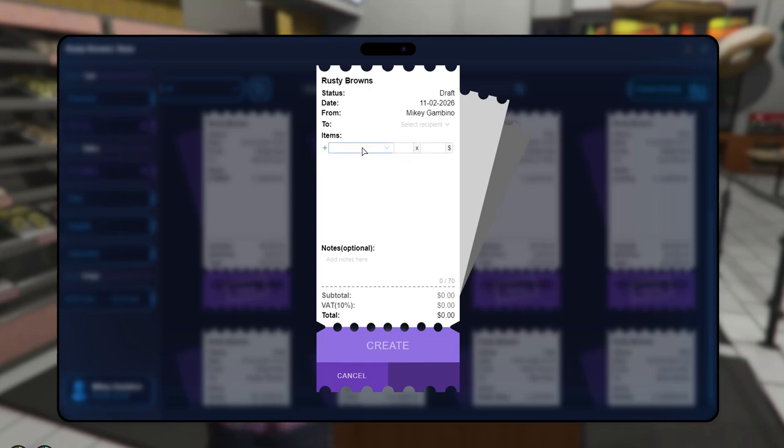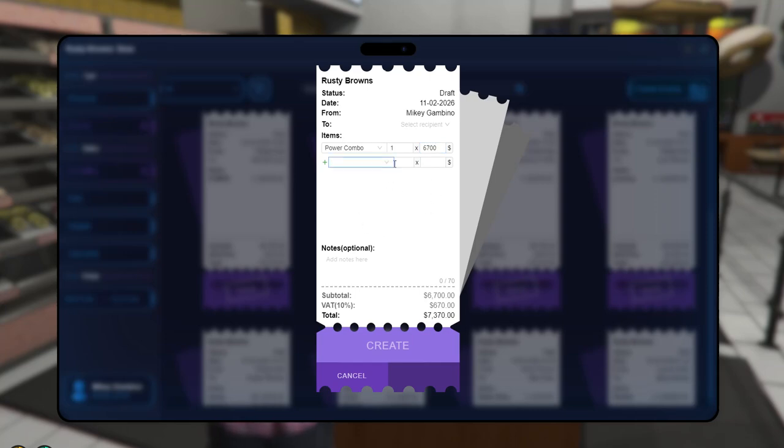Now, this is where the tricky part comes in. You're going to click in this area here, but you're not going to type in there. You're going to drop down to this area here, and you're always going to put your items in here. So they wanted a power combo. So we'll add the power combo. They only wanted one, so you don't have to change this. And then over here, you're going to put in $6,700 because that's how much our power combos cost. Now from here, I just click in this open area down here.